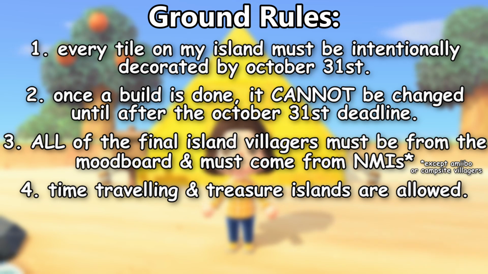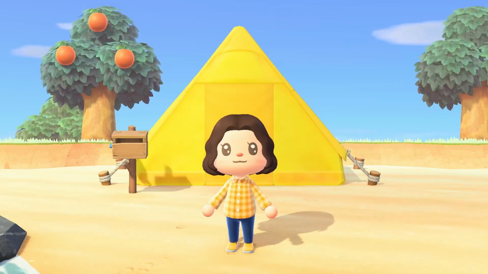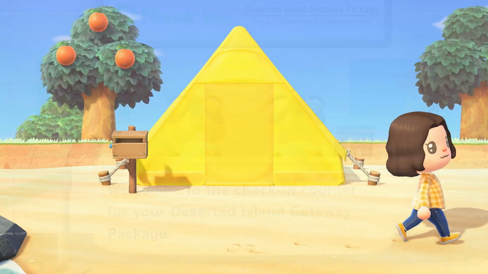However, because I am allowing myself to get items and materials from treasure islands, rule number 5, we have to have a 5-star island by October 31st. I feel like that's the only way I can really justify letting myself use treasure islands, but how hard can it be, right? All right, now that we all know what's at stake here, let's jump into day 1.